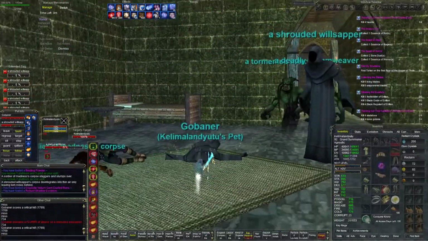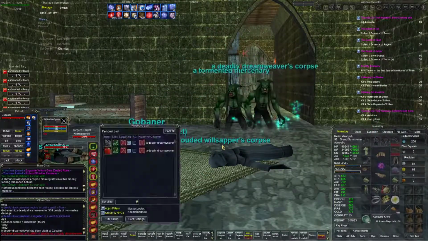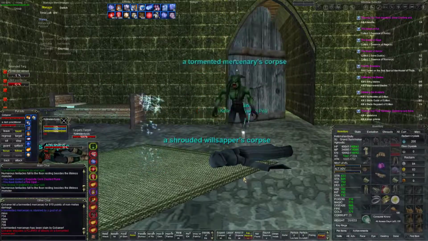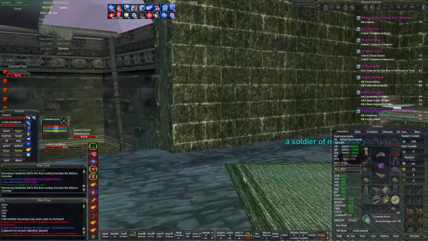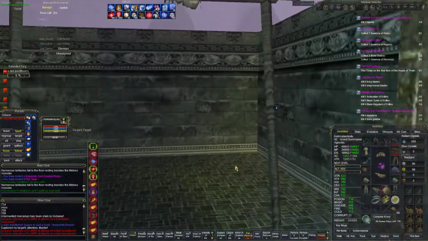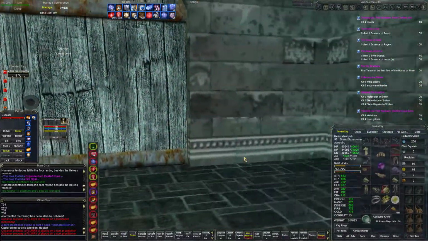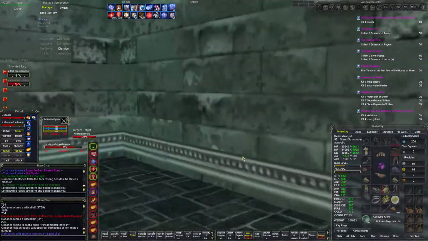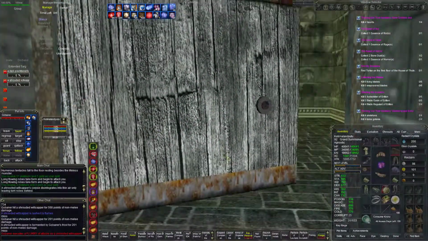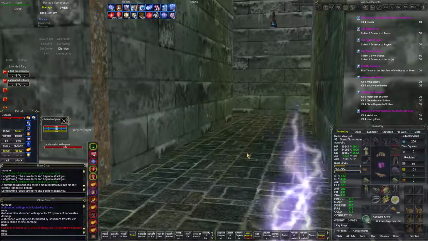So you can see my pet is taking just a few seconds on each mob. So, 40s, 50s, I think, is the level in here. I remember these things being light blue to me for a long time. And so I would come in here and farm alchemy supplies for my shaman and still get a little experience, which was nice.